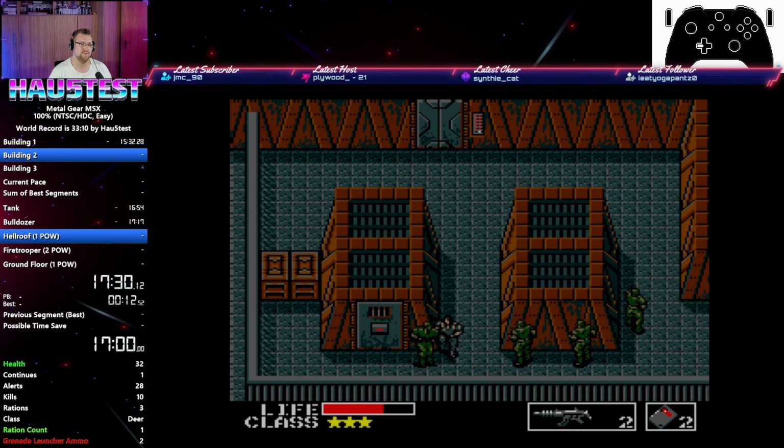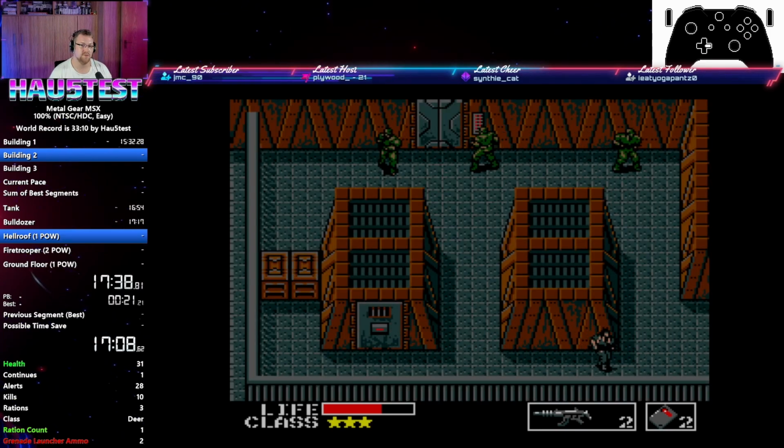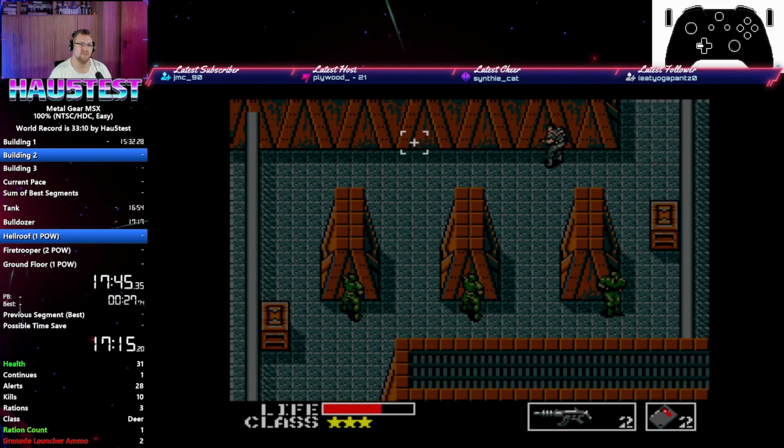from after the tank. Because I routed it in a way that we have to use a ration during the tank. And that's actually good. Because after the tank, there's really not much that causes us to take damage. Basically nothing. And damn, I got lucky there. I don't even have my body armor on.